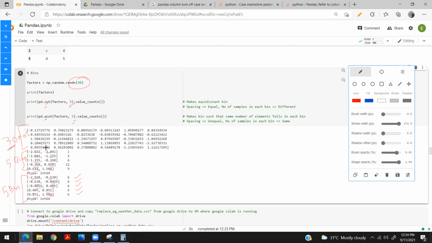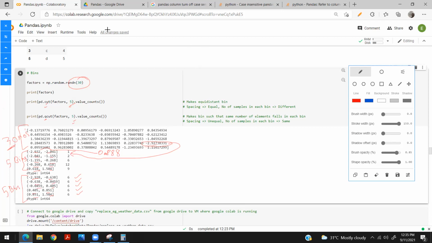So here, a bin means a range, right? It's a range, not two random numbers. If you see the maximum number present over here, it should be something like 2.9, 2.92. So it comes in this particular range. So we are dividing into ranges, basically 5 ranges, 5 bins. Right, so we are just making ranges.